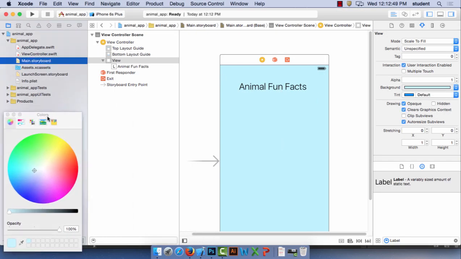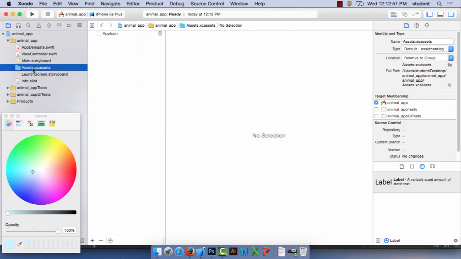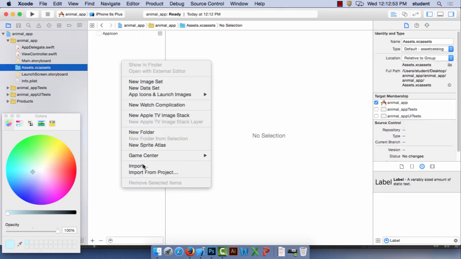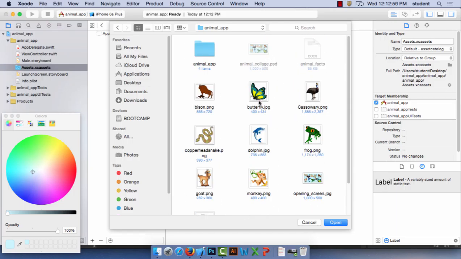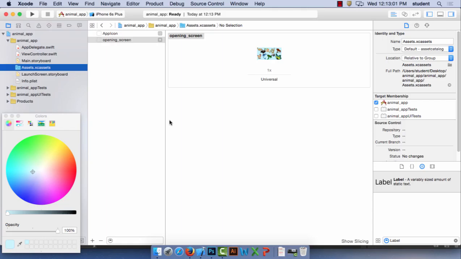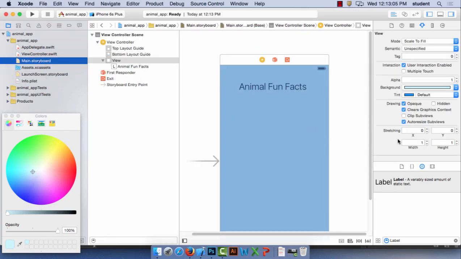And then let me import that into my Xcode. Where's my animal app? Oh, not that one. There we go. And then let's put it in our screen. Really?